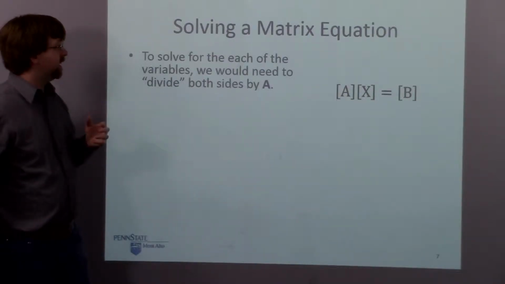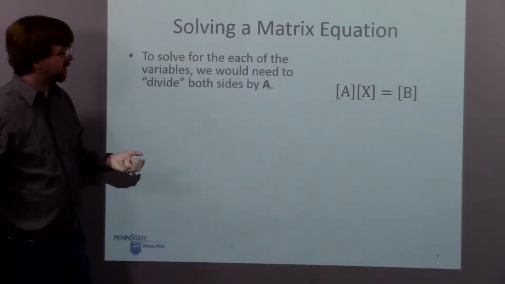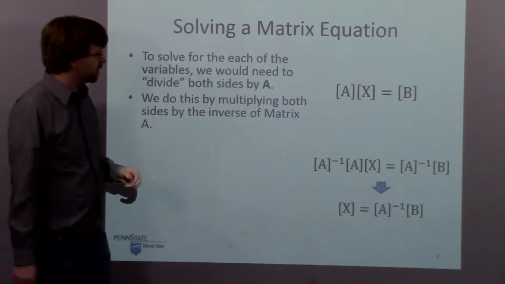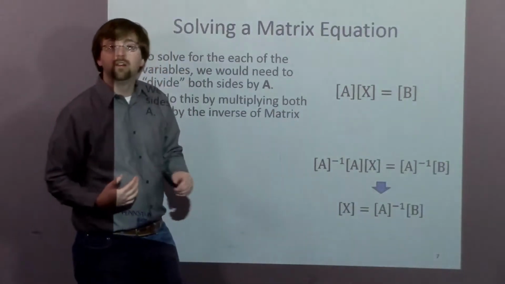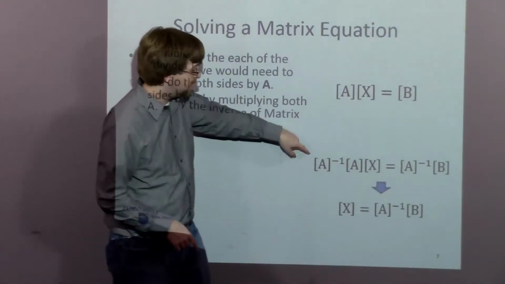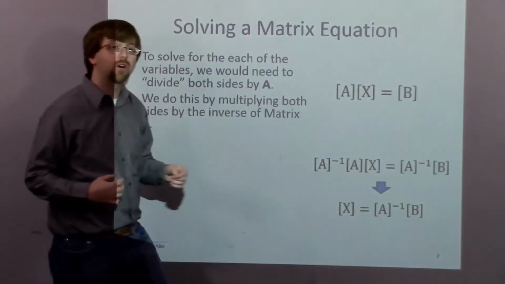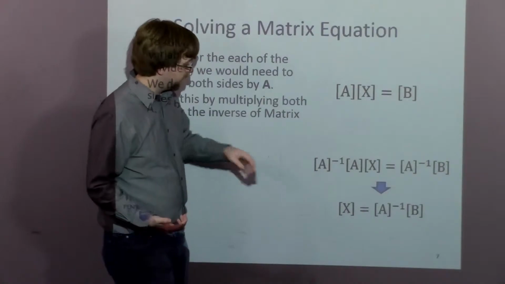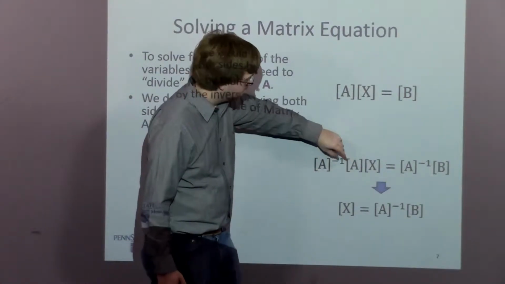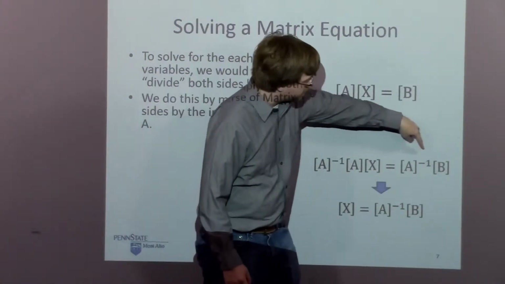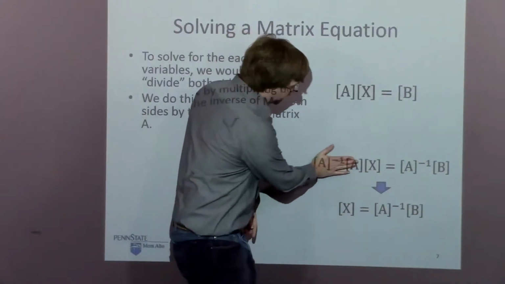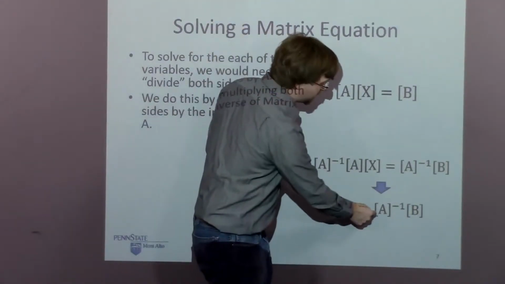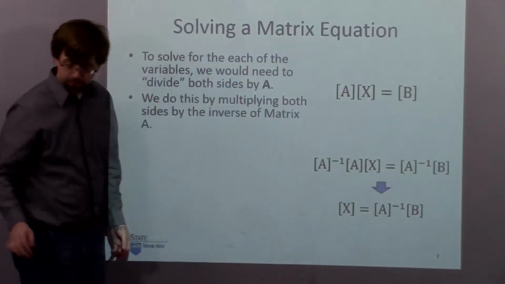To do this with a matrix equation, I need to take the inverse of matrix A. If I take the inverse of matrix A and multiply it by both sides, the inverse of A times A gives us what's called the identity matrix. It's kind of like the matrix version of 1, and that cancels out. I can get rid of that. And then on the other side I have A inverse times B. Since these cancel each other out, I'm left with x, which is what I'm looking for, equal to A inverse times B over here.